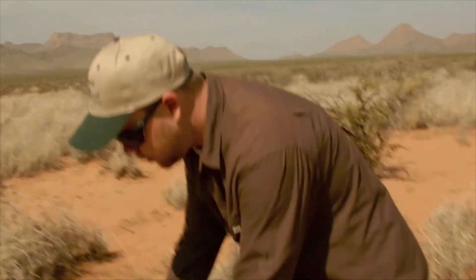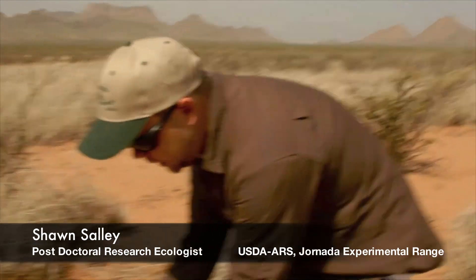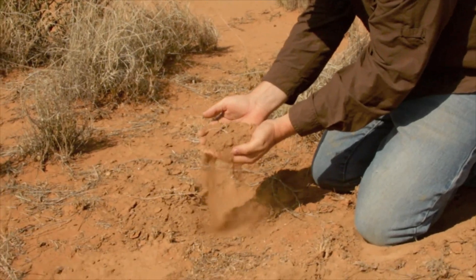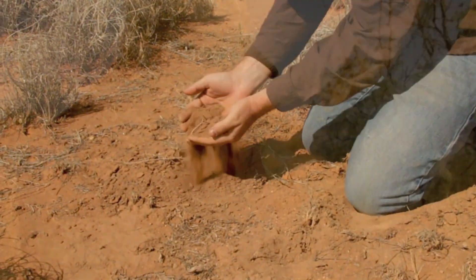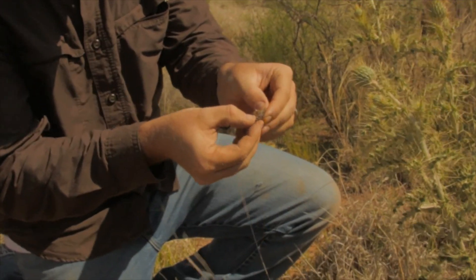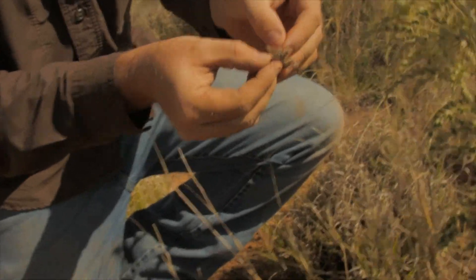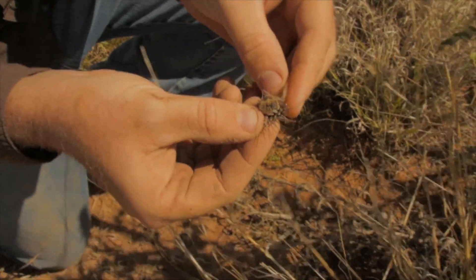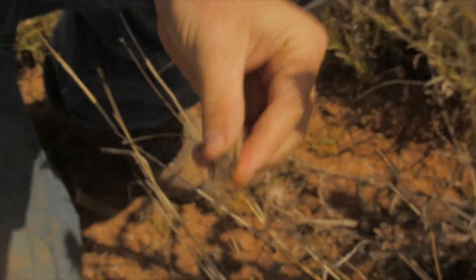Research has shown at Jornada that with any one given handful of soil at these lowland sites, you can have as much as 300 seeds. You can see the seeds from the seed head of the thistle. When this falls on the ground into the soil, that represents your total potential for that ecosystem.